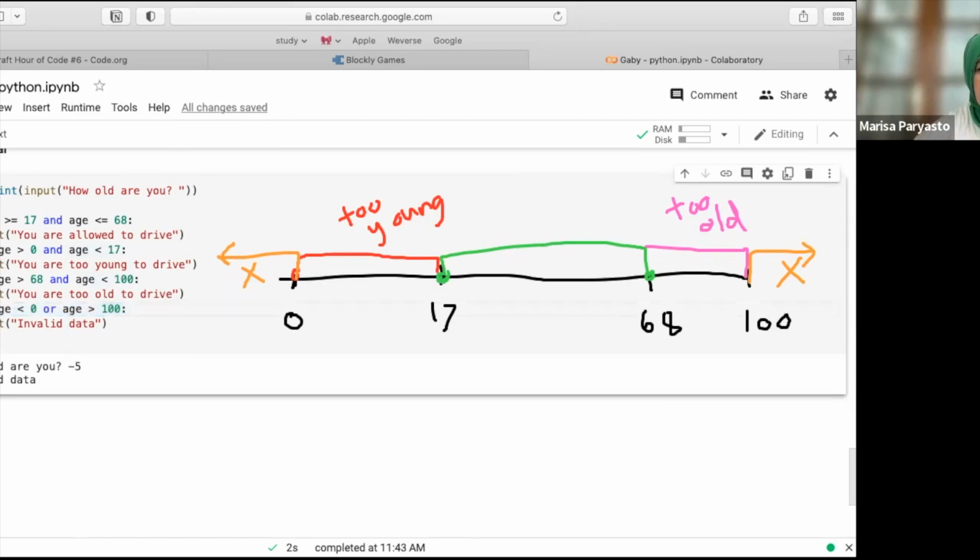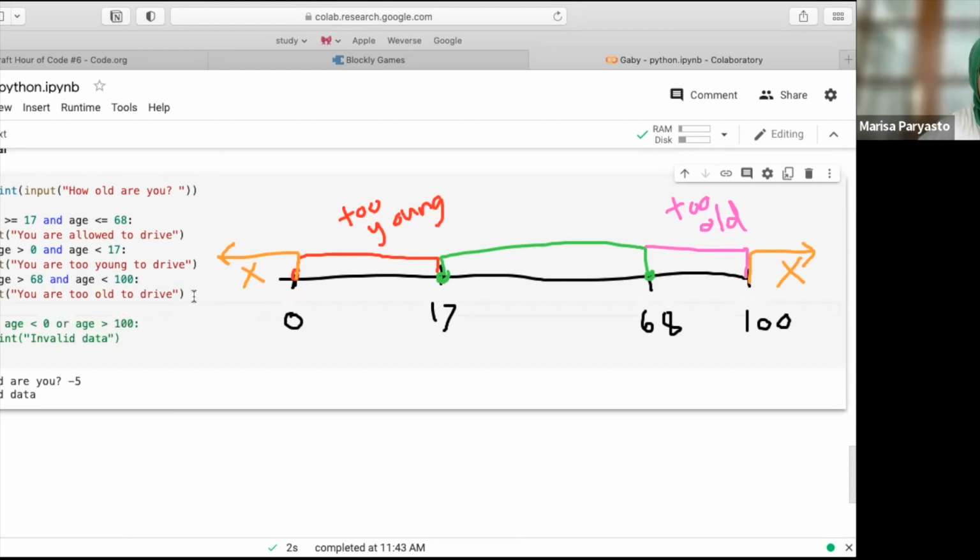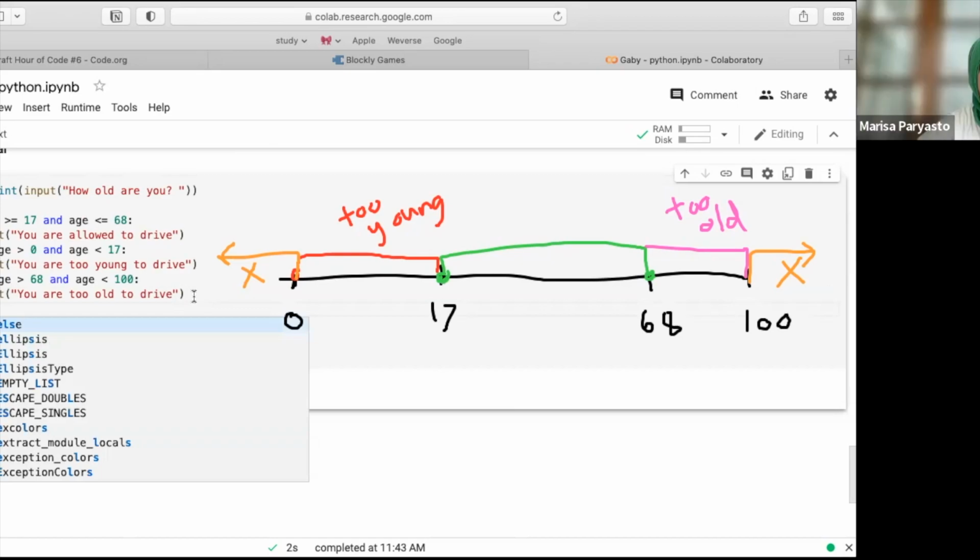Okay, I'm going to comment this out. You can always comment out like this, Gabby, when you don't want the code to be deleted but not to be executed. You just put a hashtag in front of the line, and then it will be commented. So I can also say like this, else.